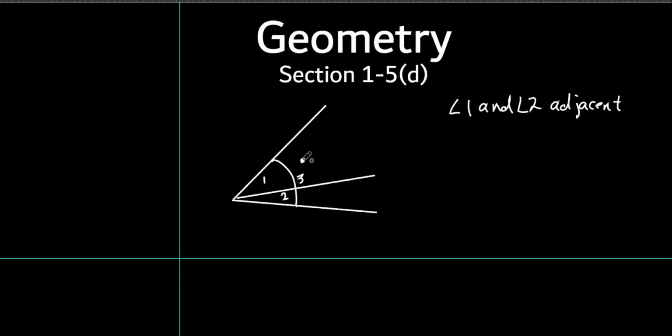But if you look at it, if I put a point right here, that's in angle 1. Could you put another point in angle 1 and also in angle 2? No, you couldn't. I could put points all around angle 1 and they'll never be in angle 2. But could I put a point in angle 1 that's also in angle 3? Yeah, absolutely. Any point in angle 1 would also be in angle 3. So that means they are not adjacent. If I can put one point in both angles, it's not adjacent. If I can only put one point in one angle and one point in another angle, then they're adjacent. And they also have to share a common side. All right, I said I wasn't going to do a deep dive. I was on the verge of it.